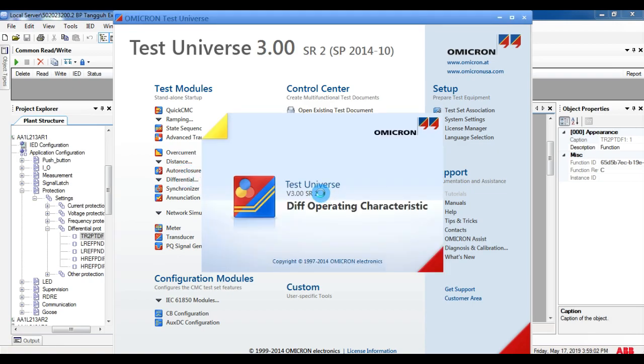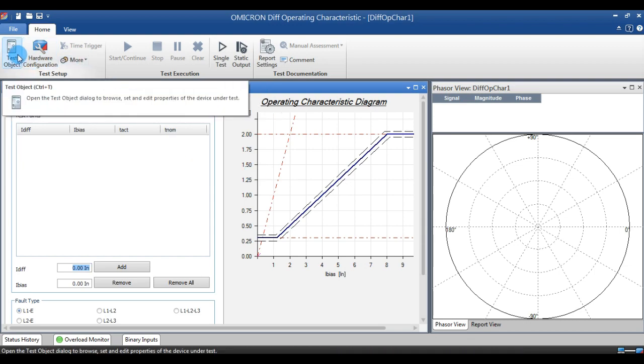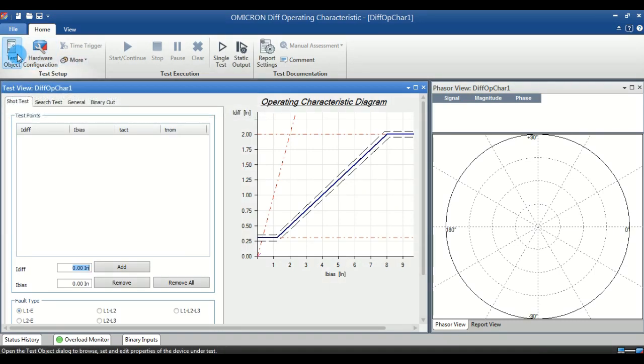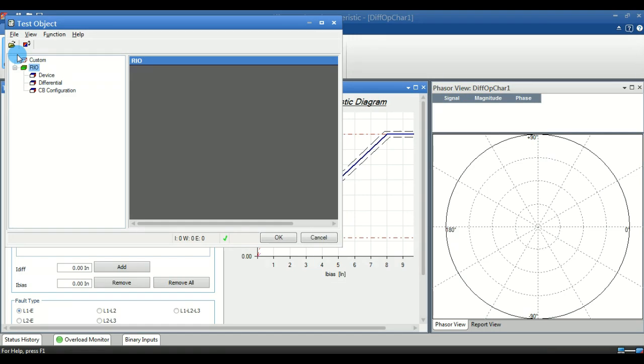For drawing this slope, we have to open the differential operating characteristics menu over the differential block. After opening, we have to go to the test object. In the test object, you can find three things. First one is device, second one is differential, third one is CB configuration. The differential is very important because we feed all the data in the differential for testing.